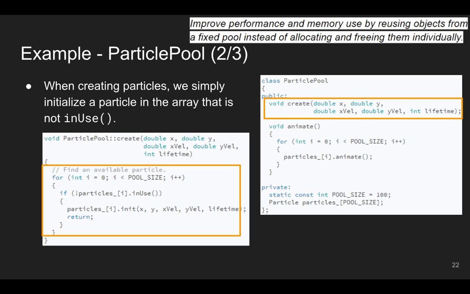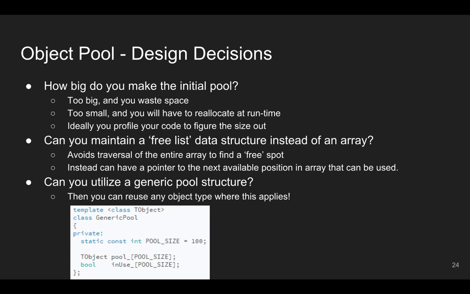What's the complexity? Starting from 0 to the pool size, big O of n, right? Every time we have to iterate through this entire collection to find some particle. That could be expensive. So maybe we can have a better strategy for searching and finding empty objects that we can reuse.